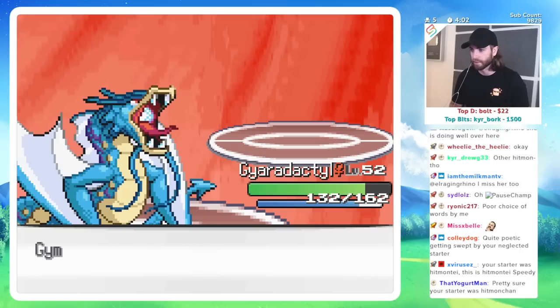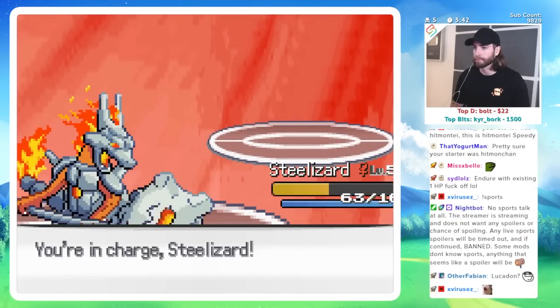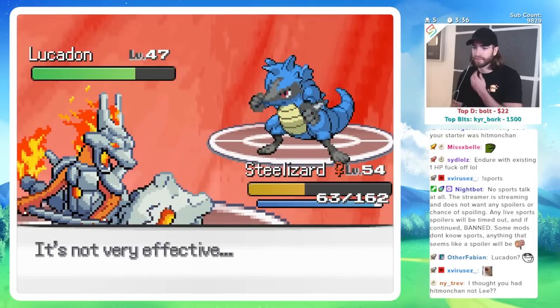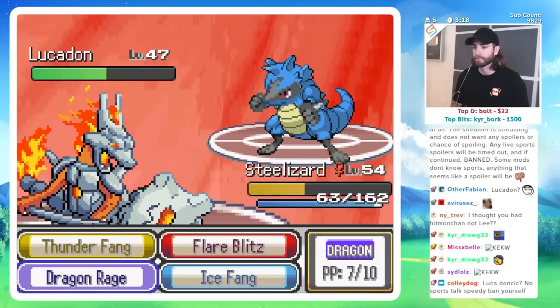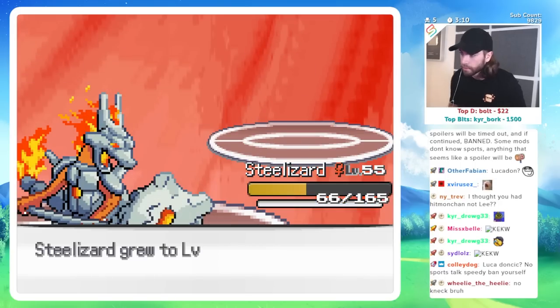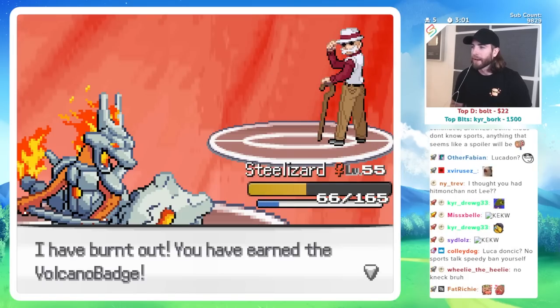And who's your ace? Lucadon! Lucadon, get a Flare Blitz off. Probably gonna be pretty happy. Okay, not gonna be pretty happy if we do that. I don't know how to kill it. Dragon Rage might be our best option right now. Sounds crazy. There we go. A little worried with that Hitmontop. Maybe I should have kept my starter around a little longer. That dude obliterated. Good battle, Blaine.